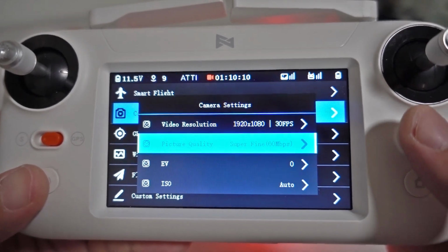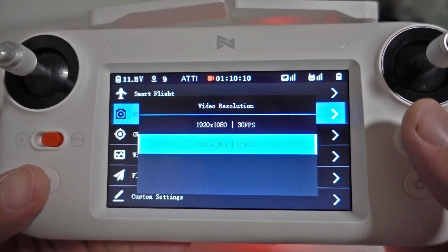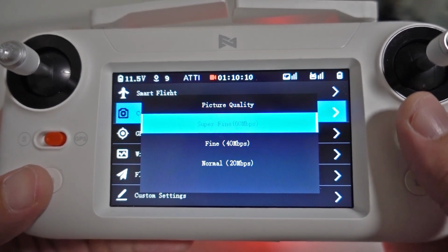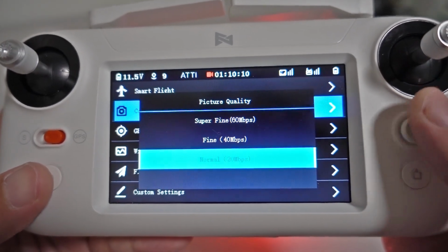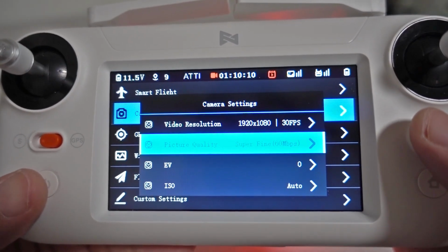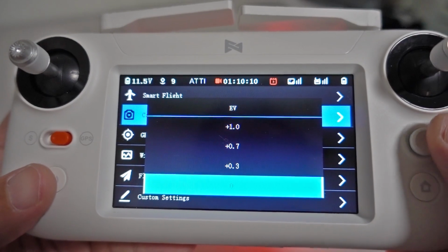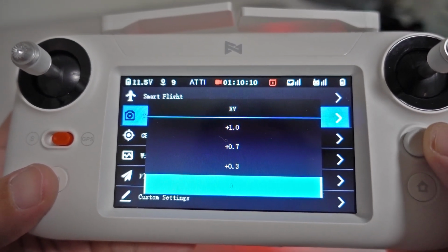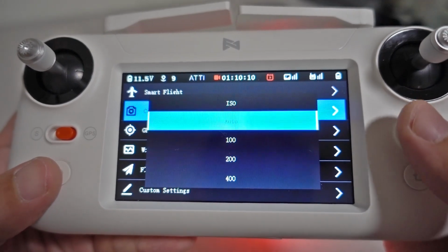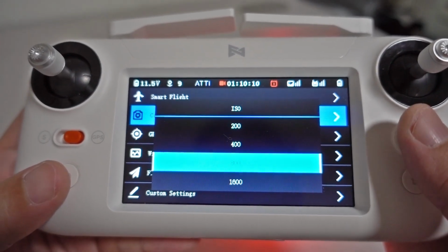So video resolution, I think there's only 2 available: 1080p, 30 and 25 frames per second. Here you can change your picture quality: super fine, fine, and normal. That's the bit rate, so you probably want to do super fine if your SD card can handle it. Here you can change your exposure values, so you can do manual exposure or just set it to 0. ISO values are on auto, and it goes from auto or 100 up to 1600.